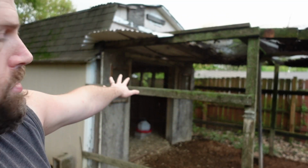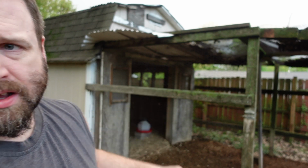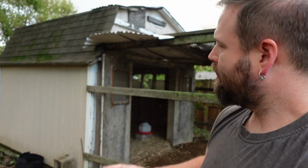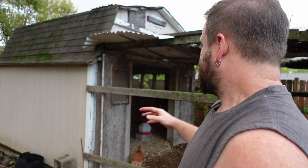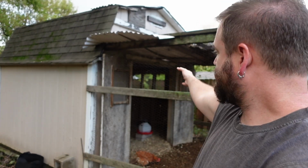And honestly, this past Friday when it came through here, we have our coop set up in a certain specific way, where you can see the windows on that side right there. That's the east side, okay? We specifically made sure there were no windows on the west side or the north side. The only openings are on the south and east, because most of your winds come from the north and the west here. Especially in the wintertime, you don't want that drastically cold air blowing into your coop, and they'll be blowing in snow and whatnot, also blowing rain in the summer. So strategically, the windows are on the east and the south.